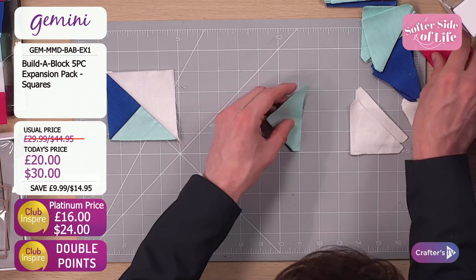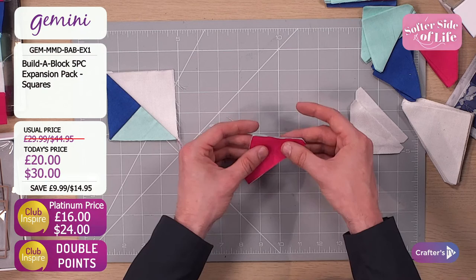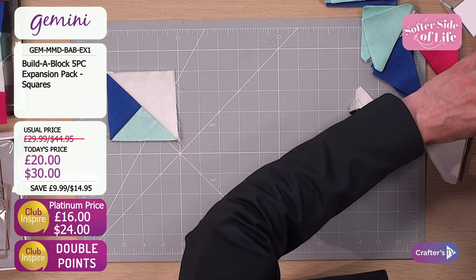Again, once you've got your fabric made up, this could then quite easily be anything. It could be the pocket on one of our bag systems, or it could be anything really on one of the caddies that you've got. It'd be perfect as a pocket on there. Or maybe you could make a case for something. An iPad case would be good.